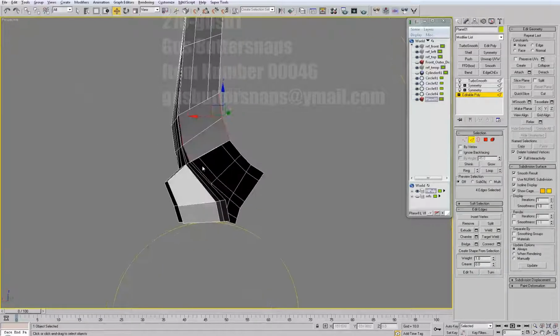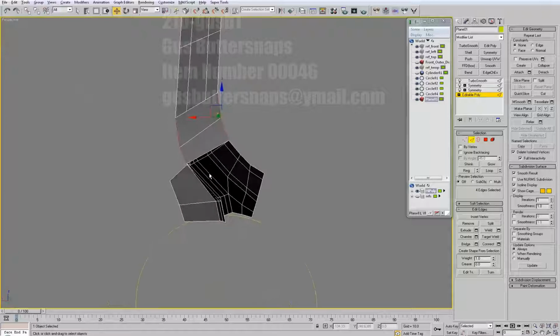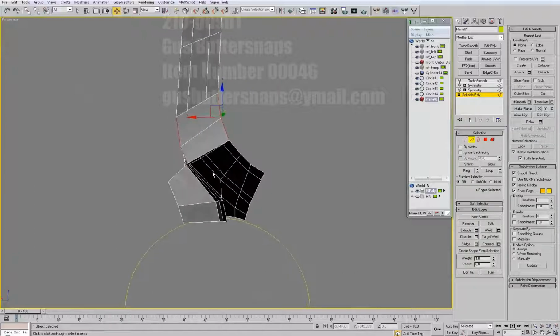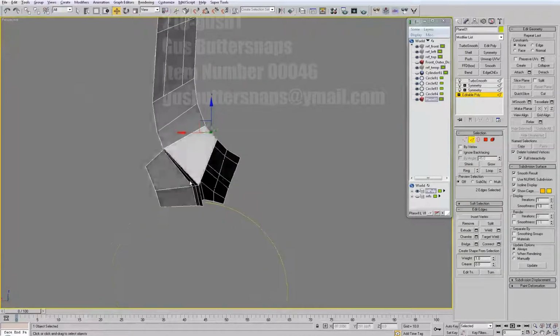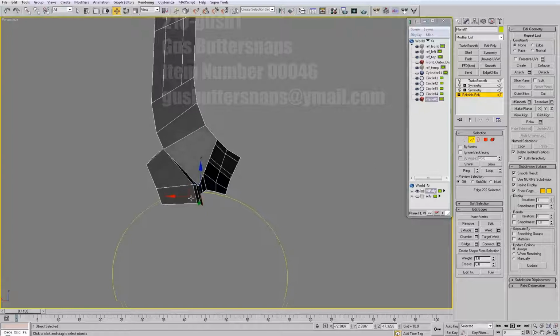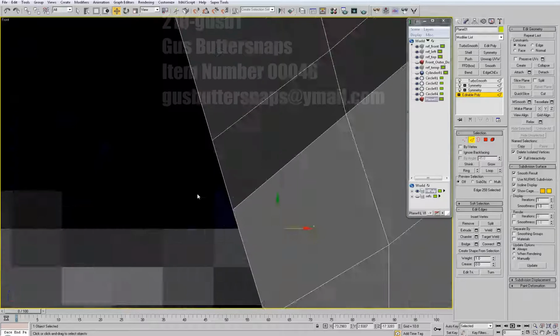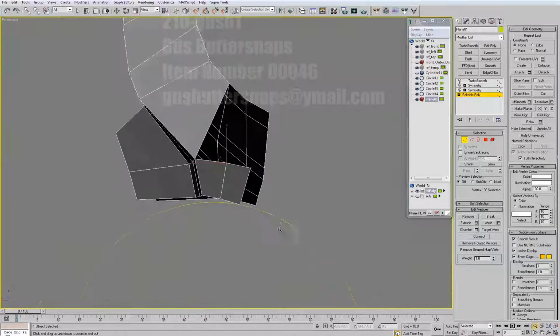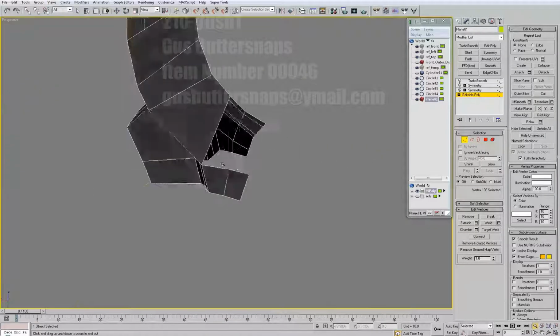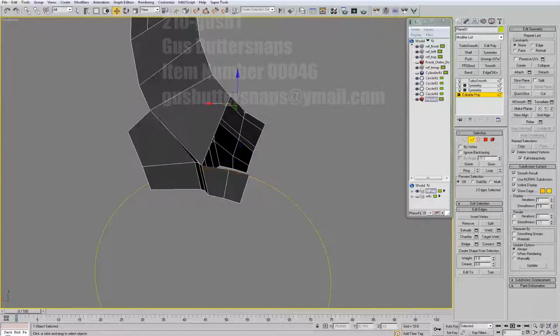So we'll just continue and just bridge these bits together just to fill in the shape really. Making sure the number of edges matches up so we can finish the bridging.